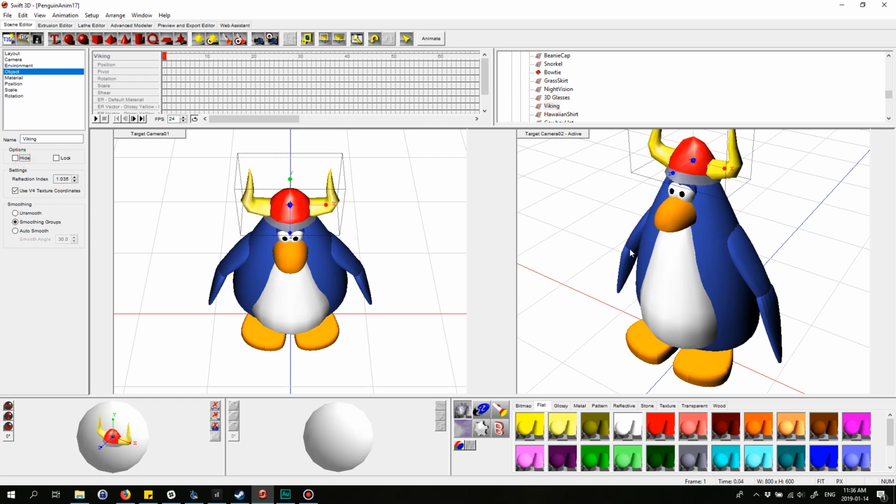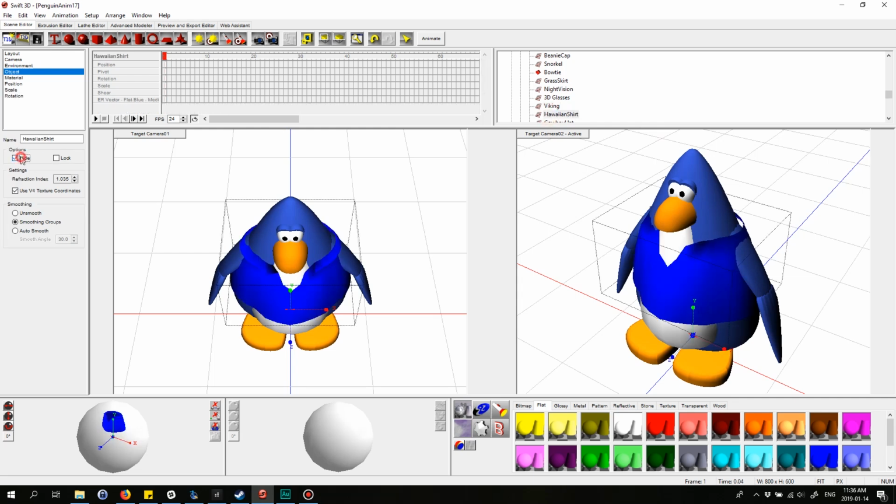The ever popular Viking helmet. There were many colors of Viking helmets, but we only needed to render one of them, because when we did a recolor in Club Penguin, we just changed the Flash file. We duplicated it, we copied or did find and replace color, and changed, say, the red to blue for the 3D version. We didn't have to be as detailed with the 3D version.